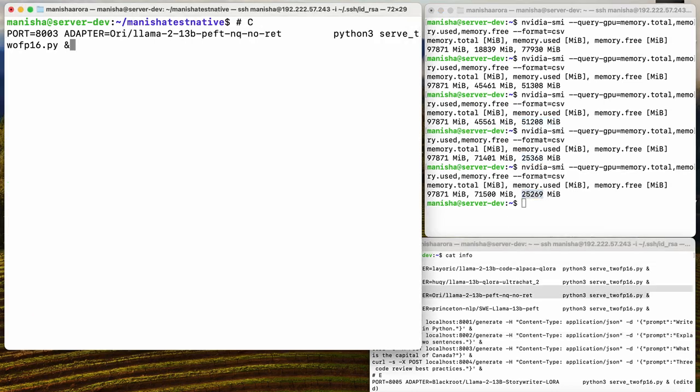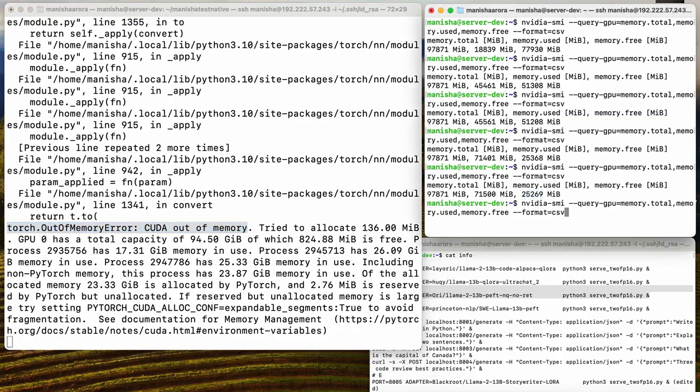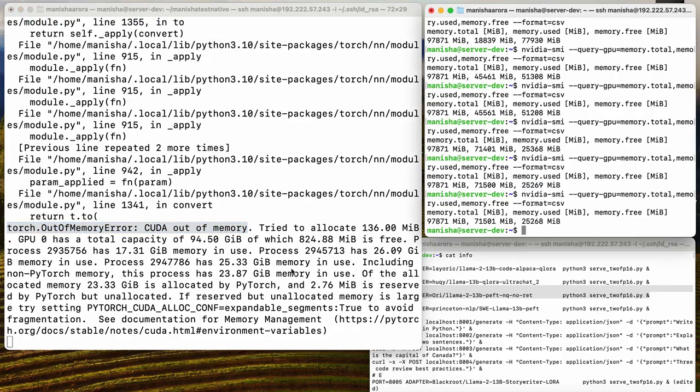Let's try to start another instance of the same PyTorch application with a different third LoRA, Llama 2 13B PEFT and QLoRA. The system will try to again load the Llama 13B base model in VRAM. However, there isn't enough free VRAM available now, so we get a CUDA out of memory error. So, we see that we can only run a maximum of 2 instances of independent LoRA application stacks using the same base model Llama 13B before we hit the CUDA out of memory error. This is because the base model is loaded twice into VRAM, resulting in significant VRAM wastage.